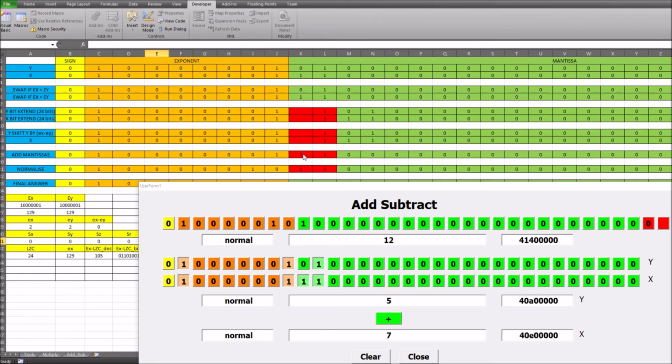Now another thing to note here is that we're going to have this one bit here, and this one bit is the carry out of the mantissa. So if we've carried this out from the mantissa, we're going to have to carry it into the exponent. That is, this 1 is going to have to be added on to the exponent value, and it's going to have to ripple all the way through.